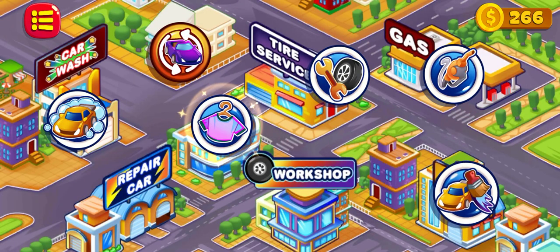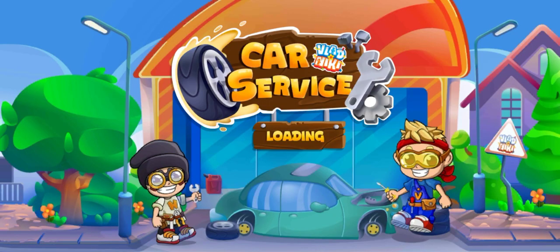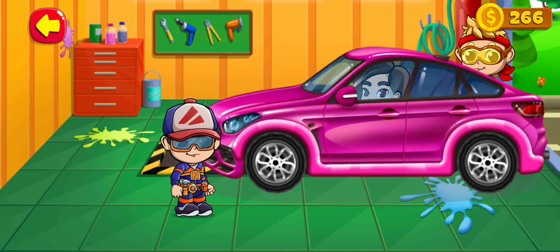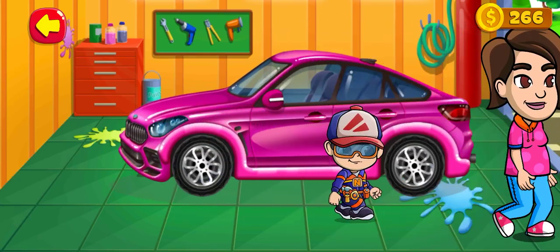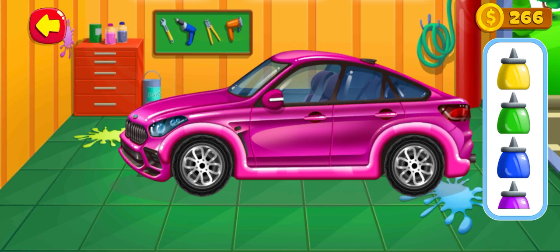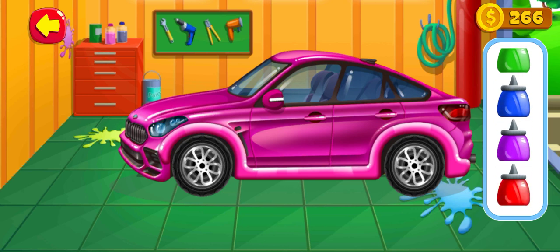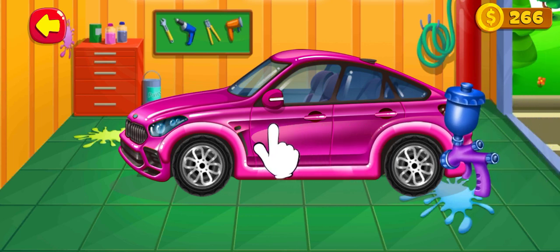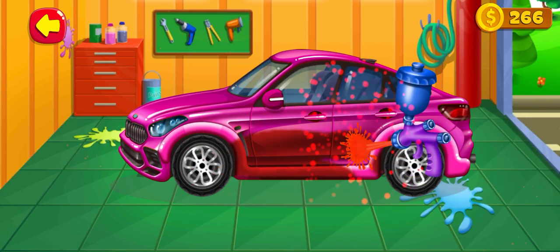Lion is at the car. Let's paint together. Choose a color. Start painting. Paint it all. Move the spray over to the car to paint it.